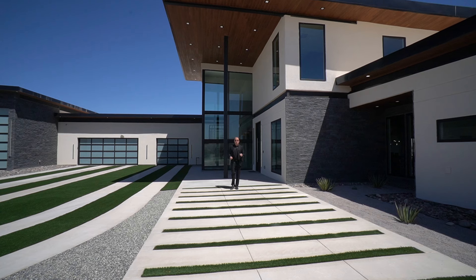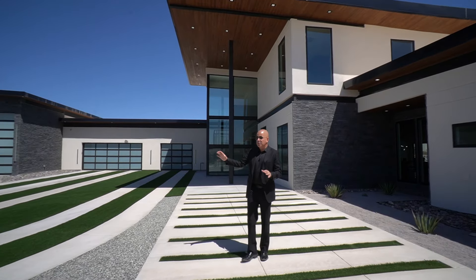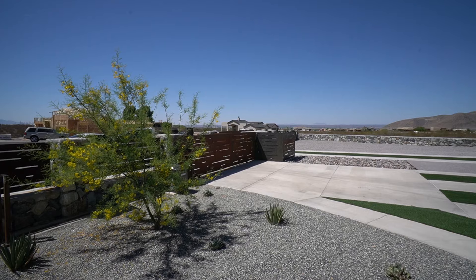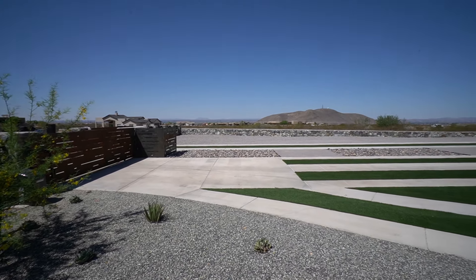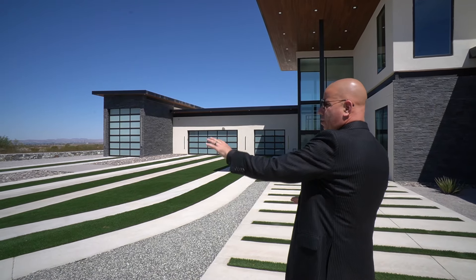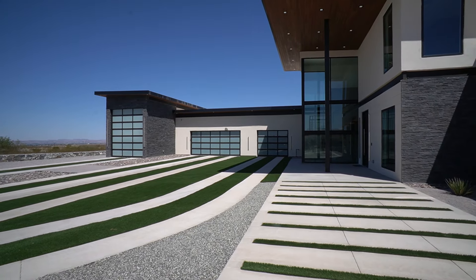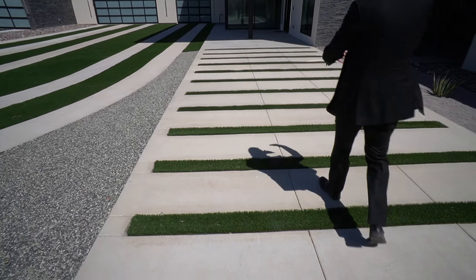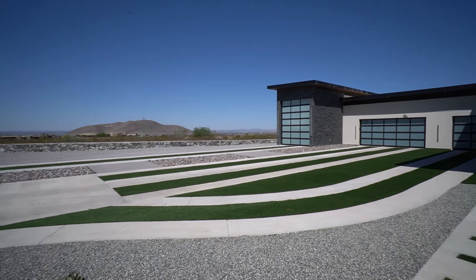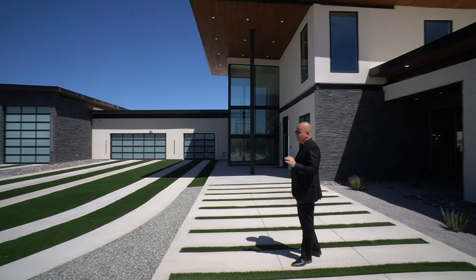Starting with the outside, this industrial, contemporary, modern masterpiece features a really nice amount of land. You can see the marble rock walls with metal slot-accented walls in between, which is absolutely amazing. It took over an acre of marble just to build these rock walls. You have several variations of different gravels — crusher fines, smaller fine gravel, larger river stones, and then this really beautiful driveway with faux grass in between that gives it a pretty, almost step-like presentation. Driveways lead up to the three-car garage, and the garage doors have glass. The entry is about 20 feet of glass — talk about a lot of natural light.